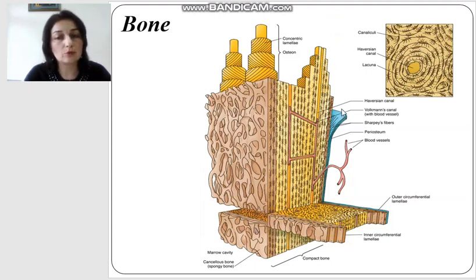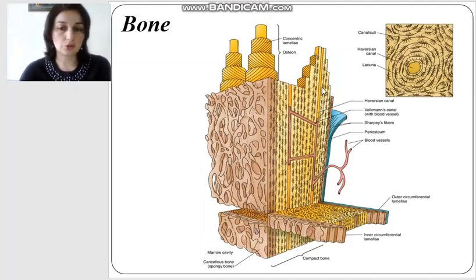Also, in the periosteum we have blood vessels, but how will they communicate with each other? For that reason, inside the bone you will see transverse channels which are called Volkmann's channels. Pay attention, they will connect these channels to each other. In that way, the blood vessels of the periosteum and these Haversian systems will communicate with each other. Inside the Haversian system, we will find approximately 20 lamellae. All of them will take their nourishment from this central blood vessel, which is present in this channel.